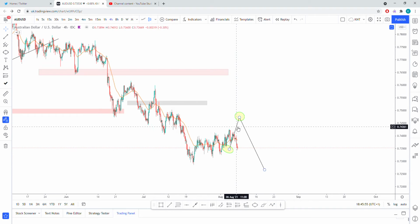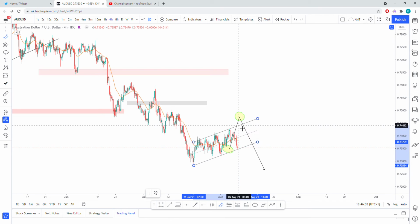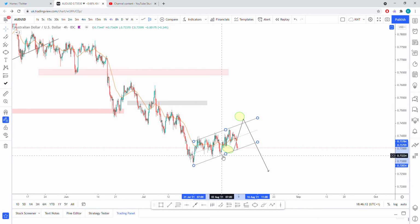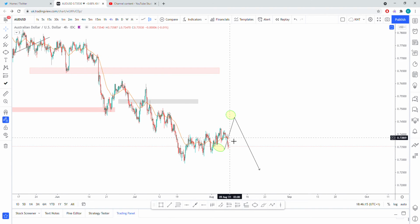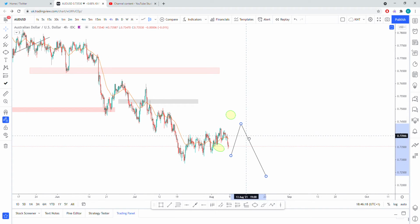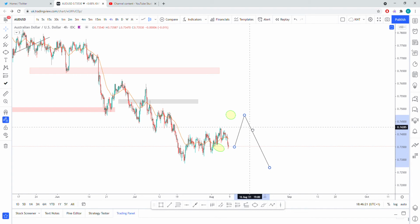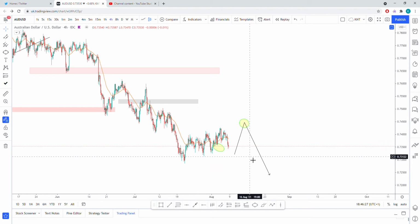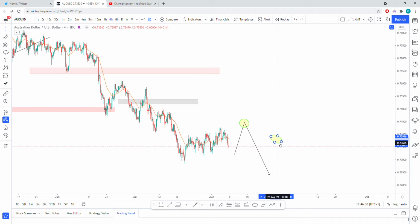As we can see, price is rallying up higher, or staying in this sideways channel, something like this. We could be practically range bound in this area. So for this pair, similarly to NZDUSD, I'm looking to take this towards the downside. There are possibly two scenarios here: if price decides to make one more push up higher, then we could take a sell. But the opposing scenario is that this just continues to sell off, so we could wait for a little retracement and then price to push lower.